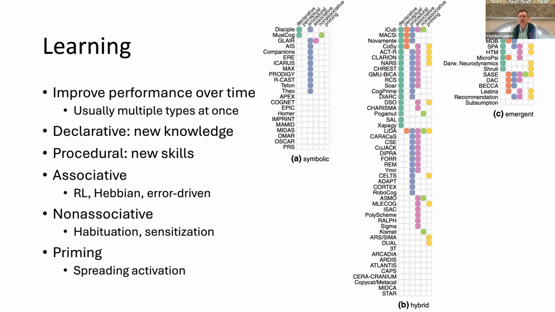Learning is usually seen as a primary constraint on cognitive architectures. A few don't emphasize it, but usually there is an assumption that knowledge should not be engineered, but rather should be learned. That includes a range of learning mechanisms, from symbolic learning to statistical learning, learning declarative knowledge, learning procedural knowledge, and then various mechanisms for automatic learning that are inspired by reinforcement learning, Hebbian learning, error-driven learning, et cetera, et cetera.